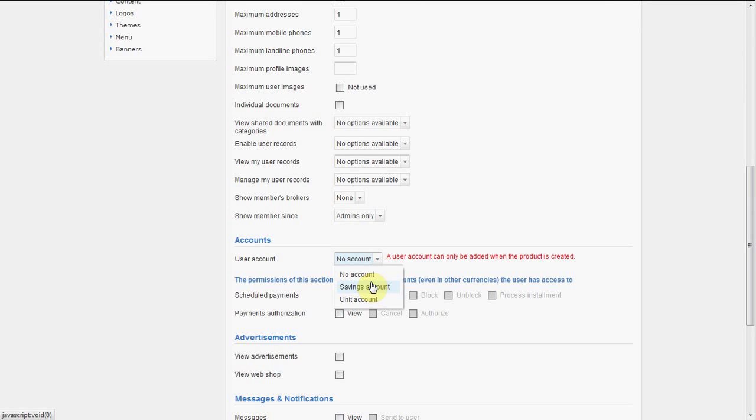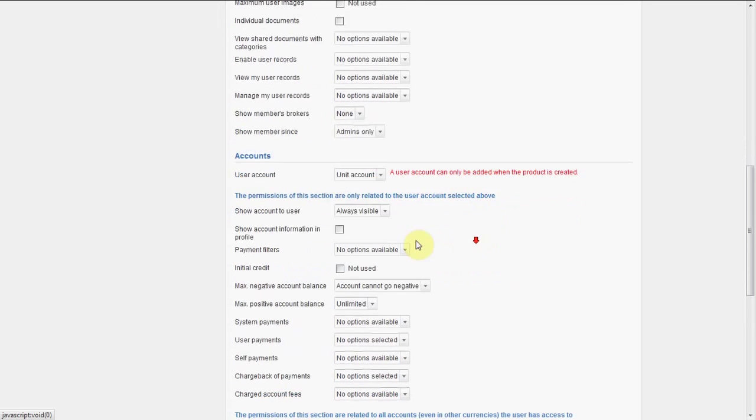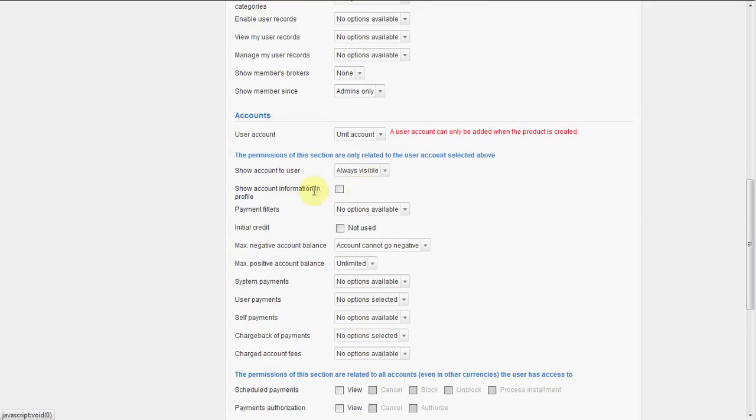Remember, you can only set this the first time you create a product. It's for safety reasons. So the unit account should always be visible. This option, show account information in profile, will show your balance in your profile, so other members can see your balance. This is only used in some complementary currency systems where, for example, people with a low balance are looking for people with a very high balance, so they can interact with him in trade, because they can see, okay, well, this one has a lot of units, so I can contact him and offer him some services.